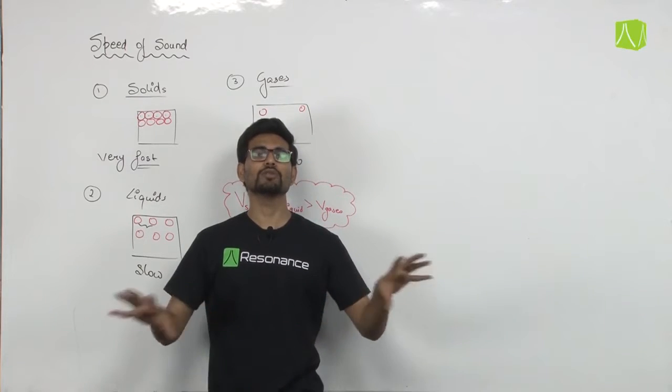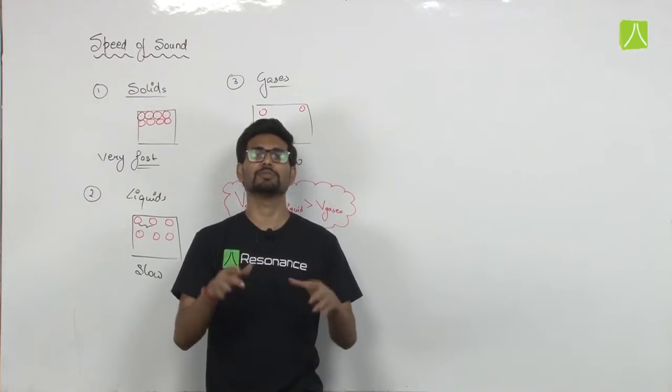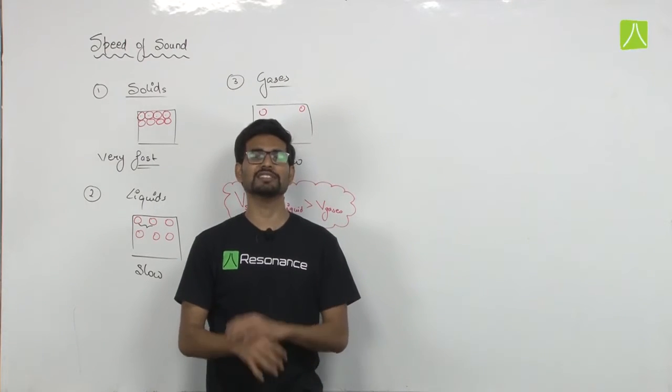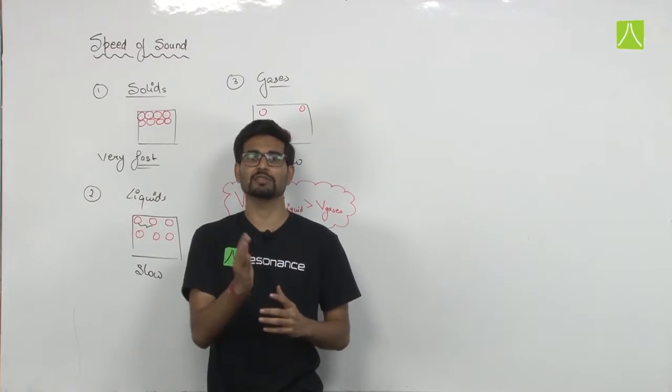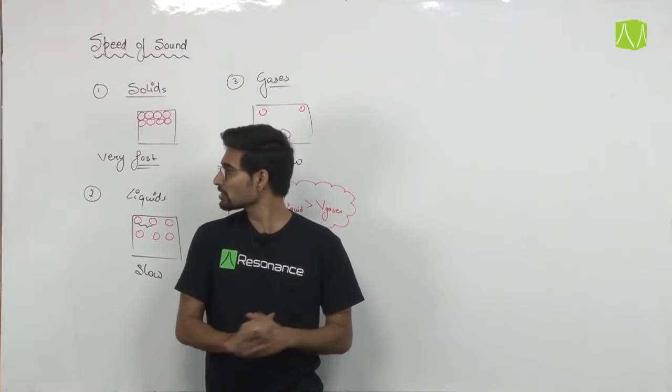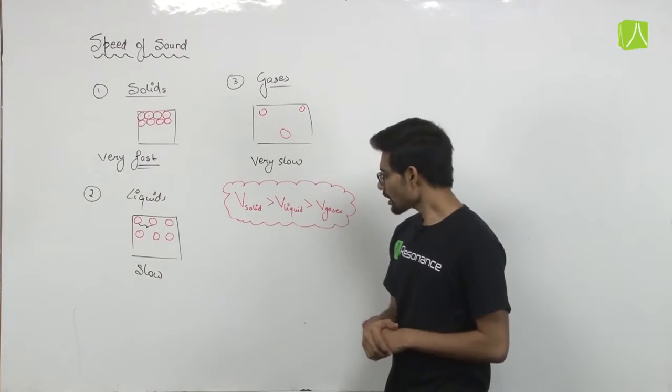In a gas, the molecules are very far away from each other, so they take time to transfer the energy, which means the speed reduces. In solids, the molecules are very close to each other, so they do not take time. The transfer of energy is very fast, which means the speed of sound is very fast in solids. Okay.